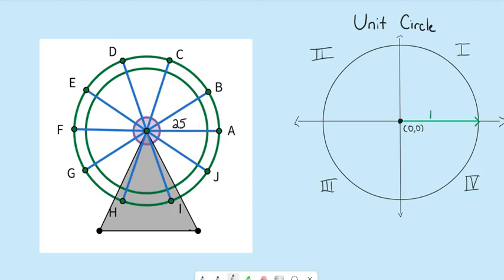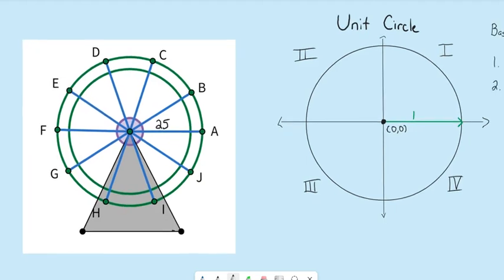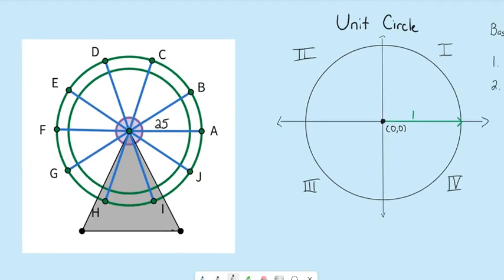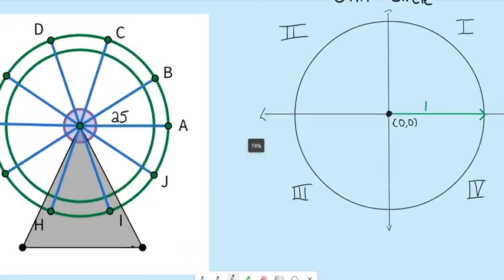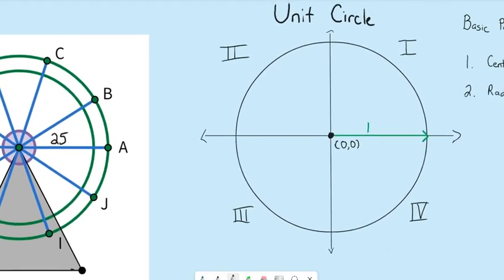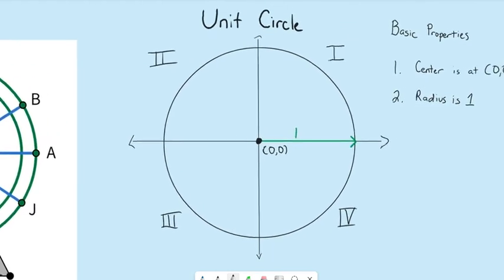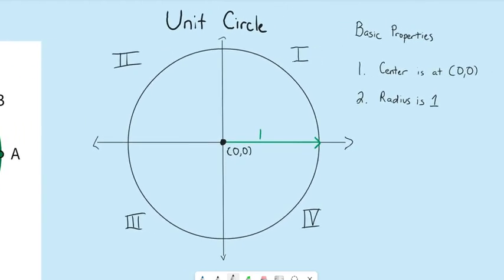on the unit circle. The unit circle, to the right, is where we're going to be spending a good amount of time over the next few weeks. So unit circle is called the unit circle because it has a radius of 1, and unit means 1. So we have 4 quadrants, and we're putting it on the coordinate plane here. And on the unit circle, you have just a couple basic properties.